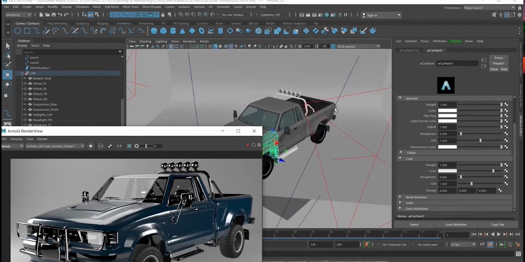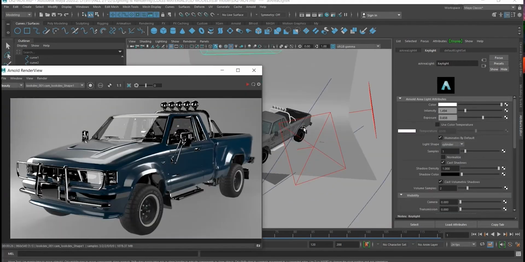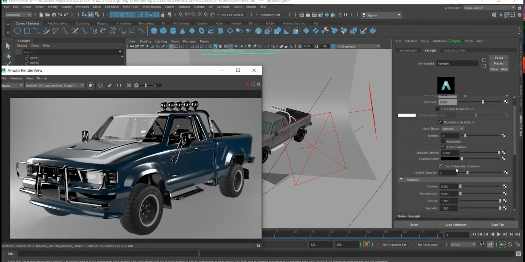And what's happened with the shadows? It's not emitting that much shadow now. I think it should emit some shadows.